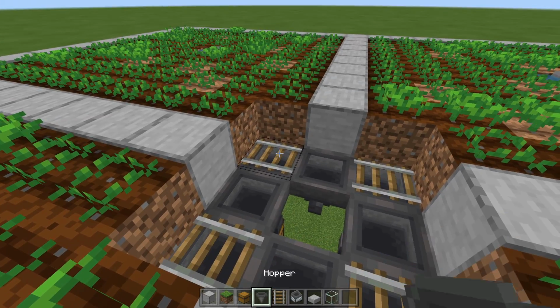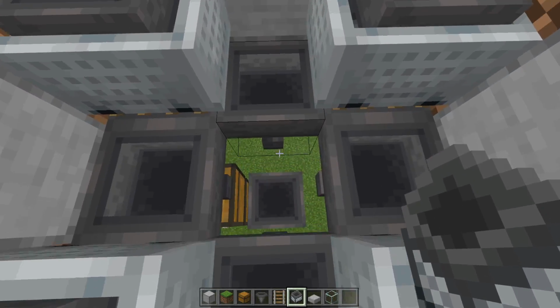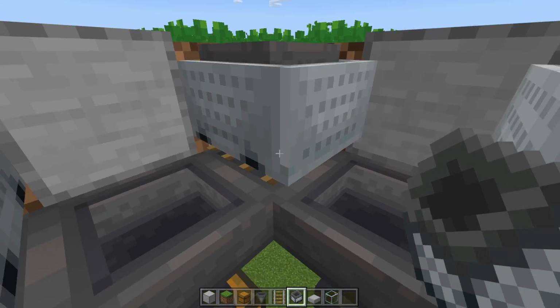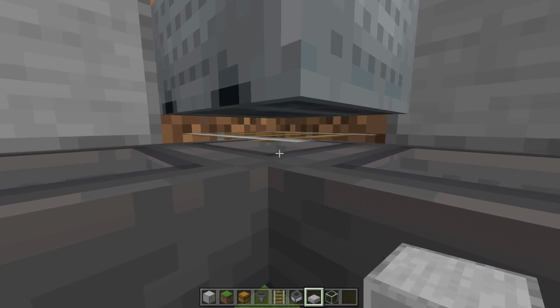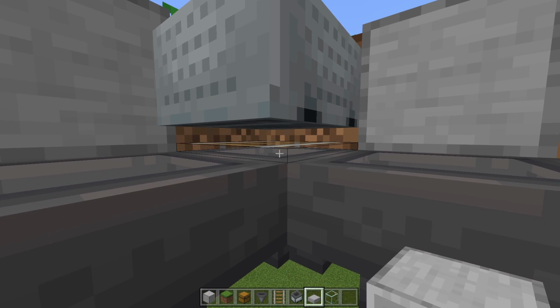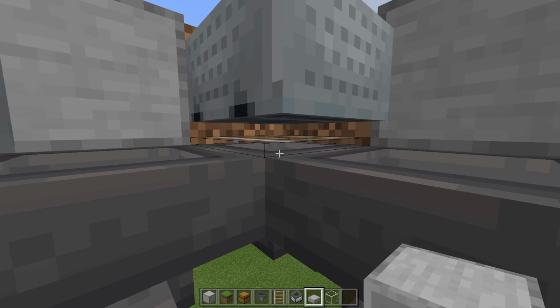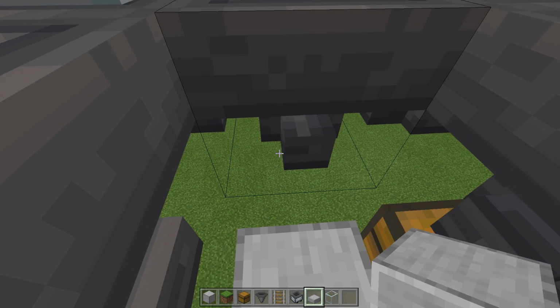corners first, and throw in hopper minecarts on each one, just like this, and then hop down here to the center. You may need to put like a slab down or something like this because you want to be able to see these actual rails and you want to hit them. Make sure that you have the rails selected. This is going to keep those hopper minecarts from moving around. There, so knock all those out.